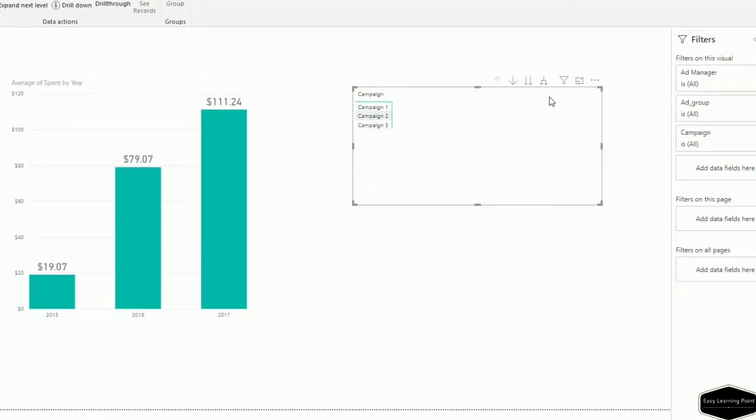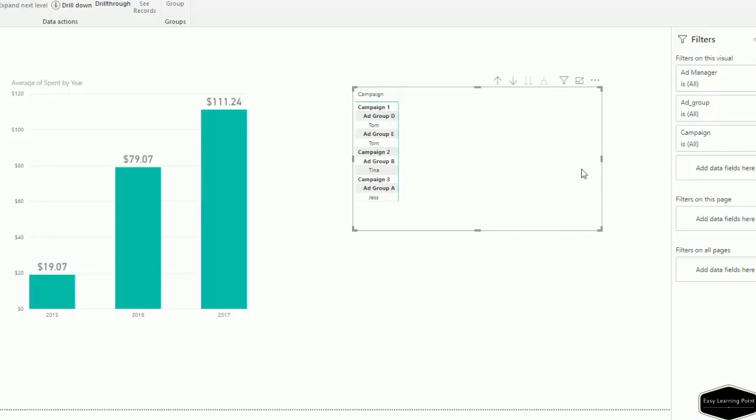If we wanted to see how that hierarchy is set up, we would click expand one level so we can see everything and preserve each level in the hierarchy. Ad groups D and E are in campaign 1, and ad group B is in campaign 3, and ad group A is in campaign 3. If I go down and expand one more level, I can see the actual ad managers in each one of these campaigns.